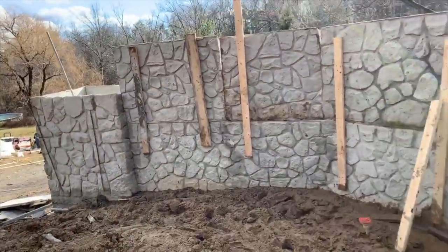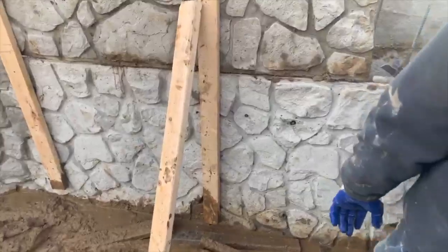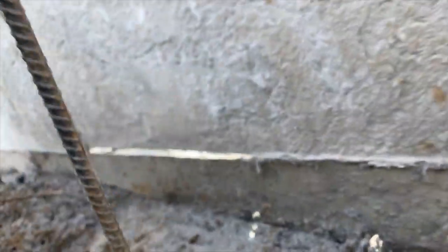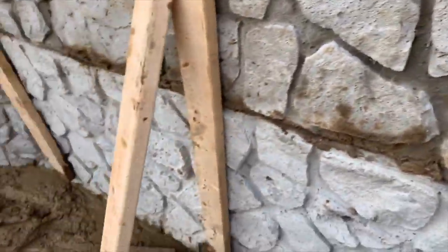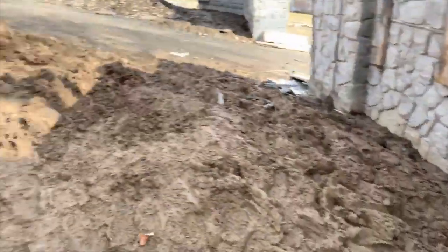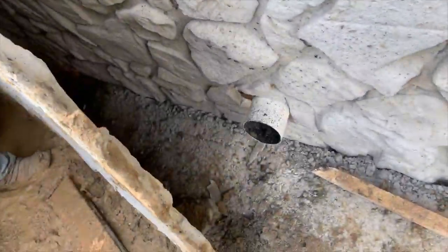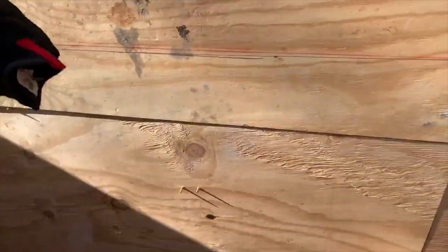We've already poured concrete into this, and you can see how you put the panels in there, and we'll put rebar pins. And these rebar pins, I'll show in another video. And look at that, it just holds the concrete in there, so you can pour your concrete in there. You have a very solid wall. Now, here we did the drainage, which you see the drainage over there, drainage over here, and the drainage goes back in here, and it goes back that way and behind there. And of course, we put our drainage and put our backfill.